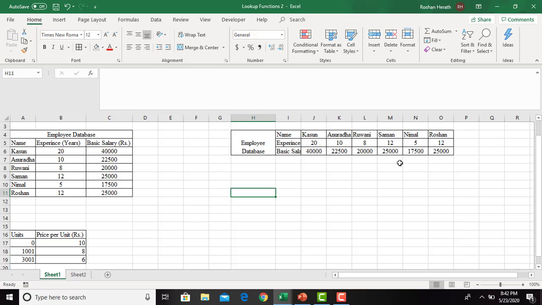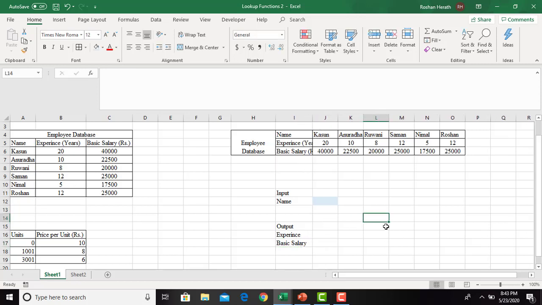Let's say before you are going to apply the HLookup, let's identify what your input and what your output are. So when it comes to the input, you have to take the name, because the requirement is you can extract the values based on the information that is there in the first most row, or we call it the first row of a given database. So the first row is the name. Therefore, depending on the name, you can extract information. So your output can be the experience, as we took earlier, and the basic salary. Same information.